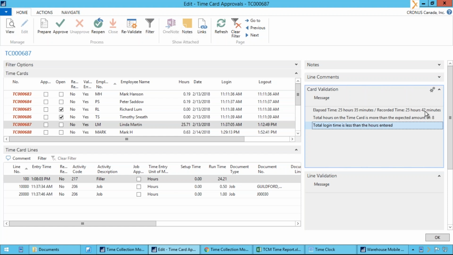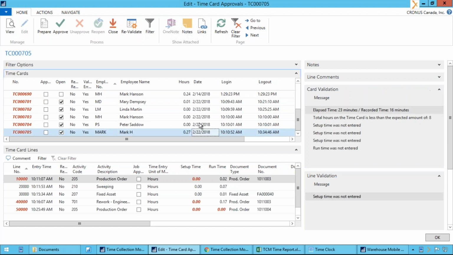So that's a little unrealistic, but often what you might see is somebody's clocked in for 7 hours, but they recorded 8 hours worth of time. That's only possible if you allow them to edit their own time. So if they're allowed to go in and change the time that's calculated, you might see that. So those are issues, and the supervisor can address them. Probably not a realistic one.